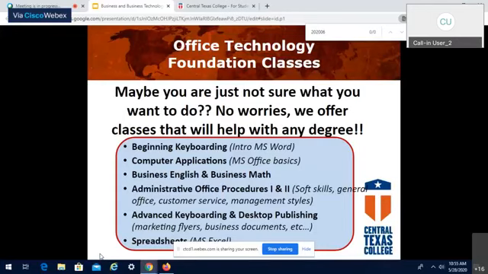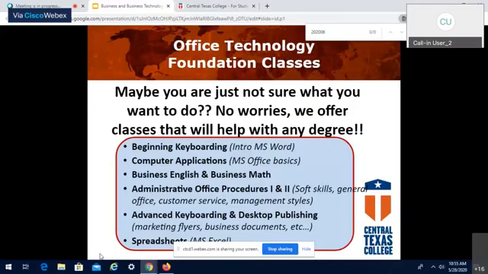In beginning keyboarding, guess what the students learn how to do? Use MLA. Using MLA and formatting, and APA on top of that. They learn how to write business reports. They learn how to write also academic reports. So right there, you're learning academics, what you're in right now, but those business reports will go forward with you into the business that you're going to go into.